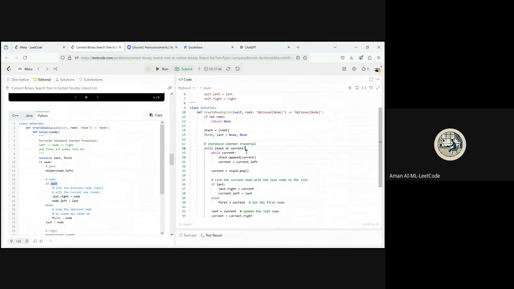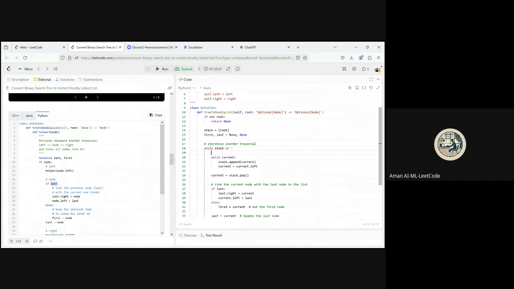Let's do the current. Current is equal to stack pop. But stack dot pop is 2 times. We need the current outside that.